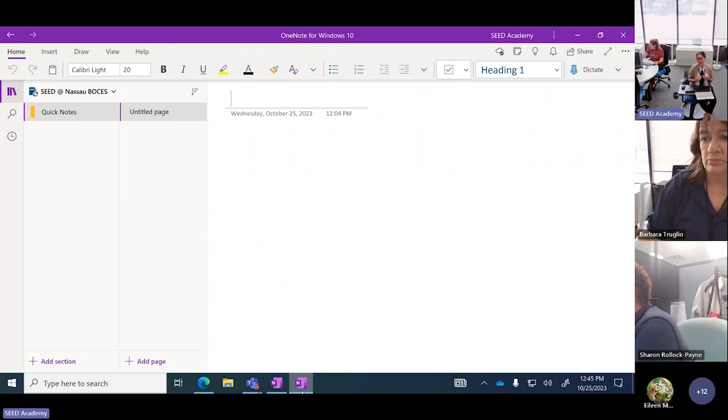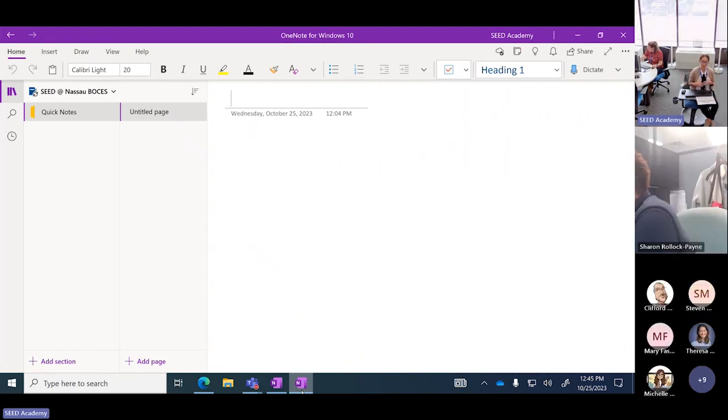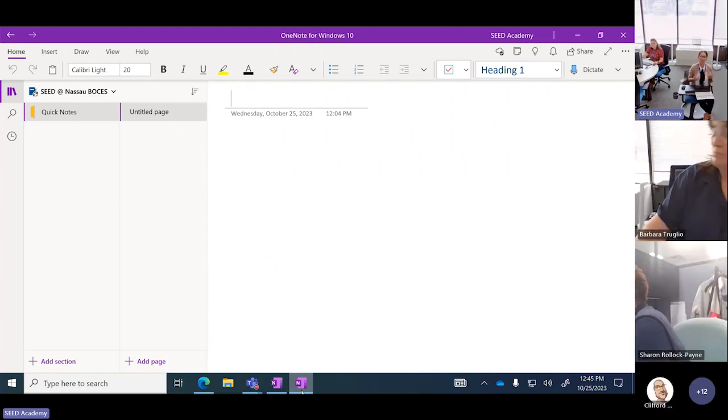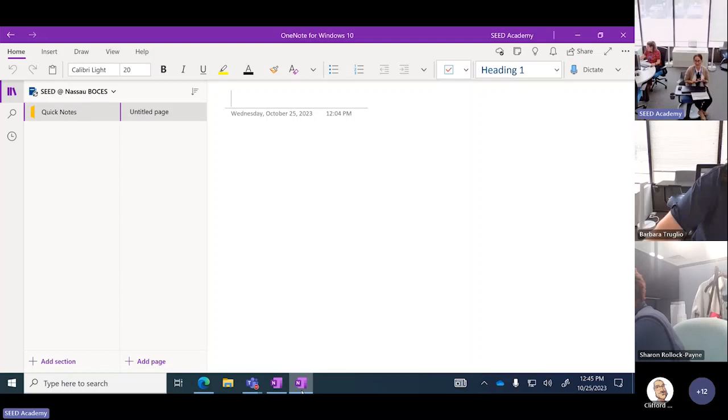What's nice about this is you get to access this from anywhere, right? They have the web version, they have the desktop version, they also have the mobile version. So you could also have the app on your phone and it all will be synced to all of those locations. So that's really nice. It works well for me.